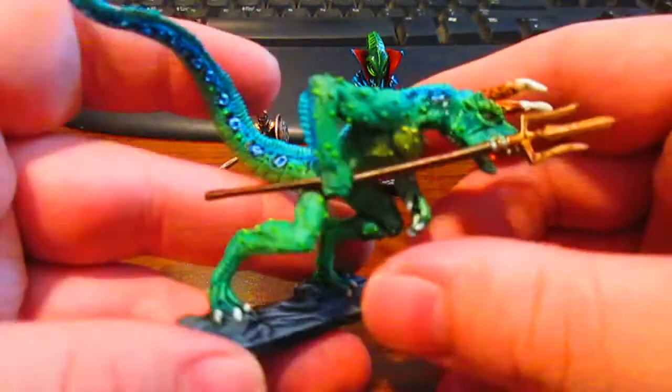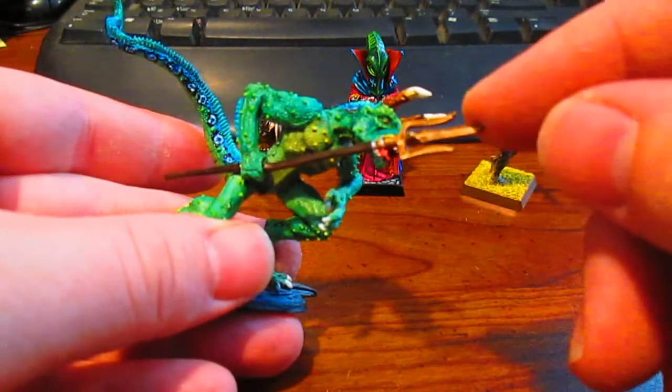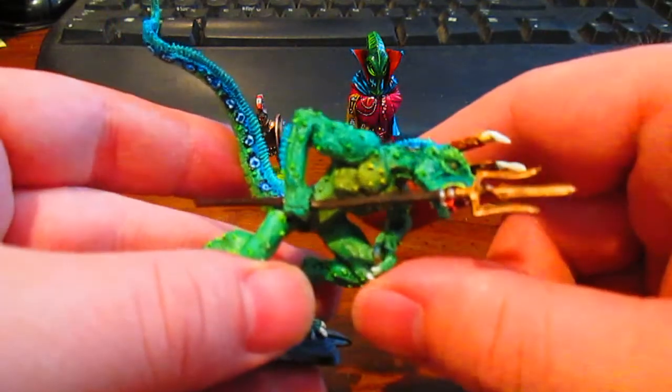And it comes with a trident, and you also want to be careful. The trident is very, very bendable. You know, be careful how you store it.